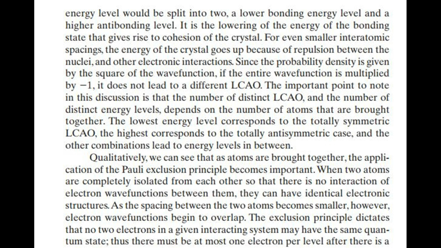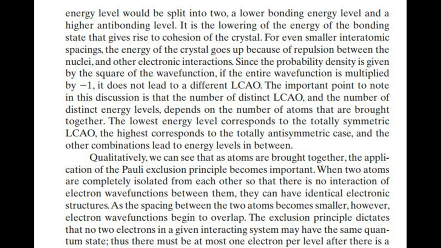The important point to note in this discussion is that the number of distinct LCAO, and the number of distinct energy levels, depends on the number of atoms that are brought together. The lowest energy level corresponds to the totally symmetric LCAO, the highest corresponds to the totally antisymmetric case, and the other combinations lead to energy levels in between.